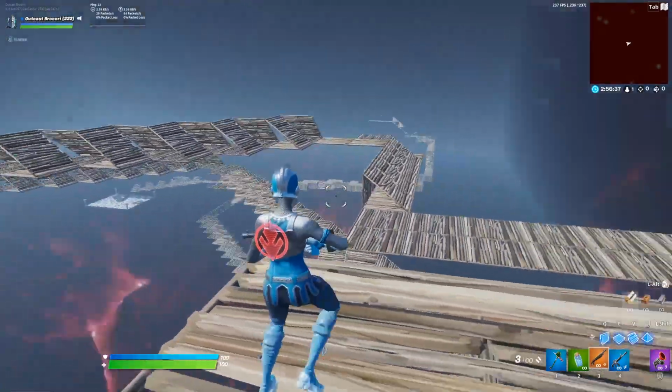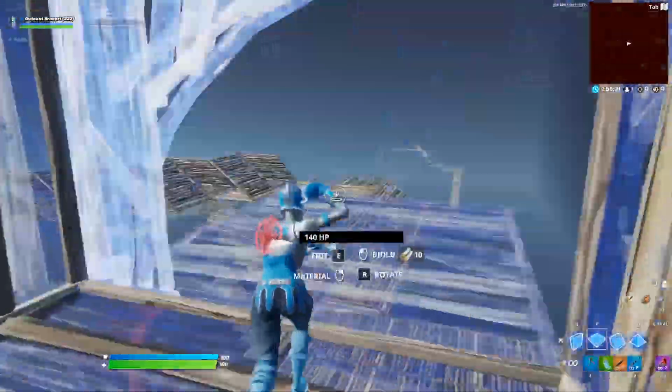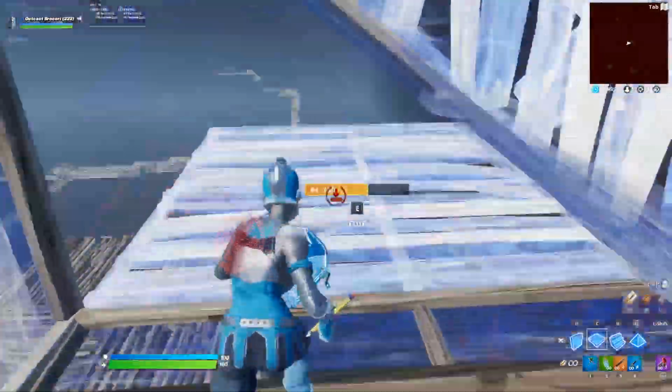Or you can try and find someone else to tunnel, but you have to be very careful because they might shoot at you if they see you using it. So the mongrel earthquake is basically just constantly placing a wall in front of you every time you rotate. You could do this half tunnel method too.